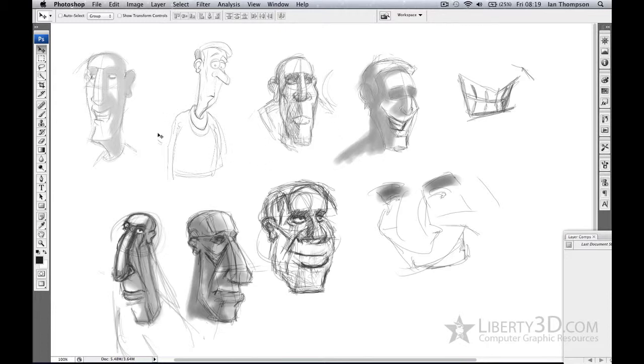So here you can see these thumbnail sketches that I've done. One of the things that I do a lot when I'm working is archiving my work. So I'll do a typical little sketch like these you can see here, and then I will just save them onto my hard drive. And I will do this with every sketch. It doesn't matter if it's something that's really well developed or something as simple as this you can see on the side here, or these ones. They're all there to help me, and I always archive this work to help me in the future.